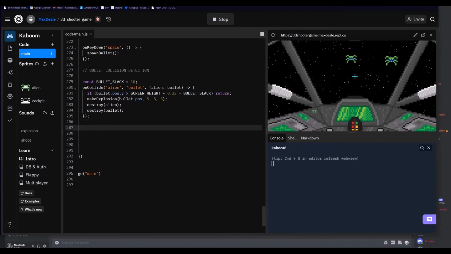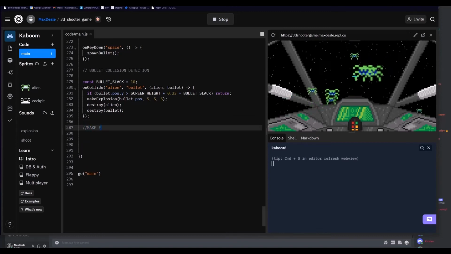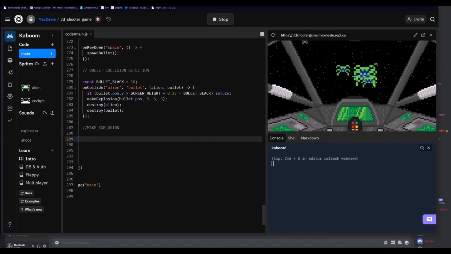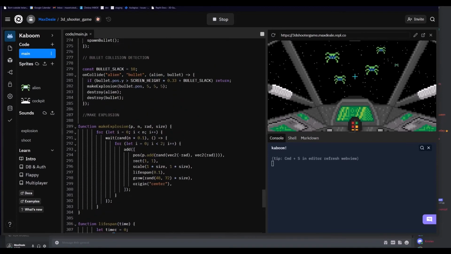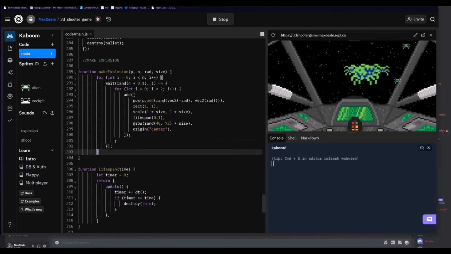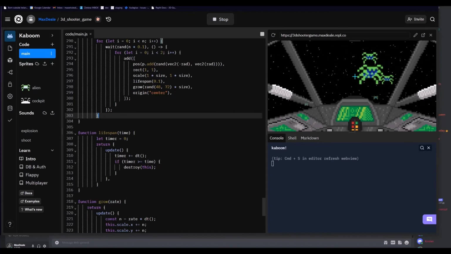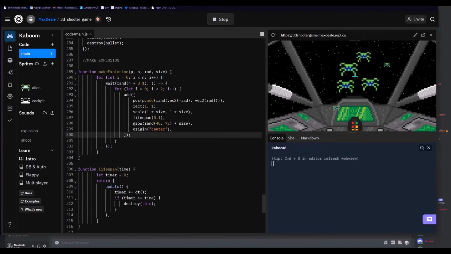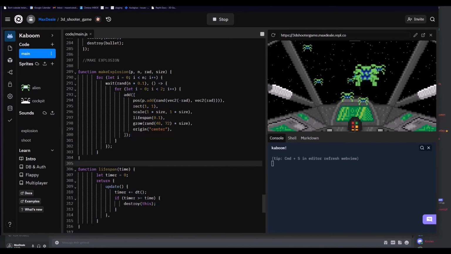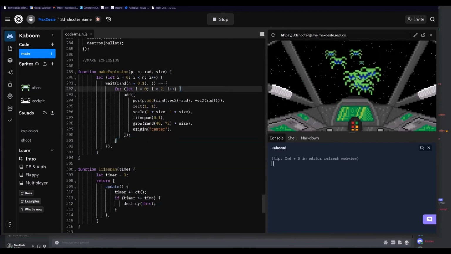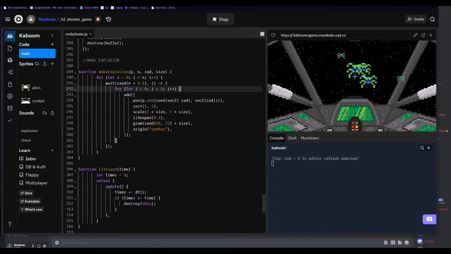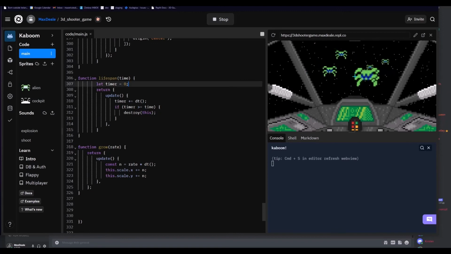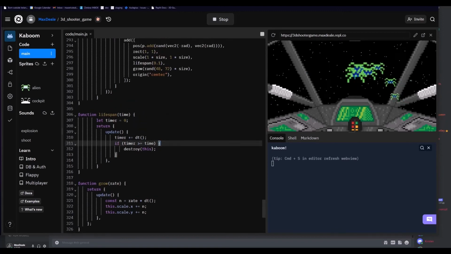So here is the make explosion function. I'll just say make explosion. So we did use this same make explosion function in the 2D space shooter tutorial, if you've checked that out. So I don't want to go into too much detail here. You can definitely check out that tutorial if you want an in-depth explanation, but essentially it's a make explosion function with a bunch of values, and it's using a loop to make some explosions, and these lifespan and grow functions are just helper functions for that.